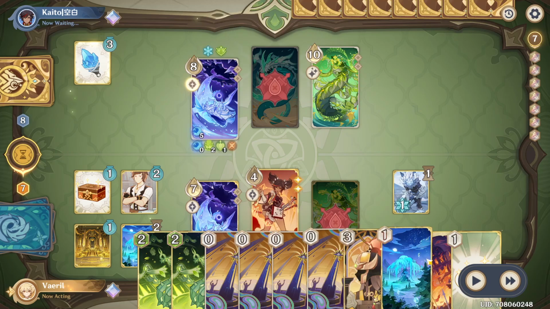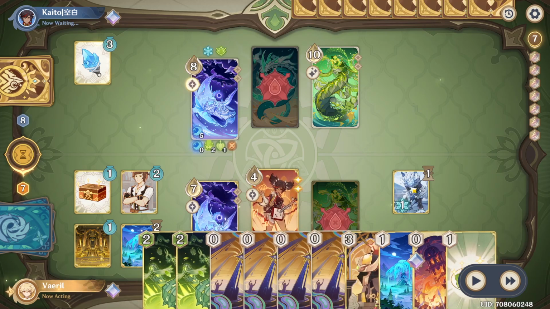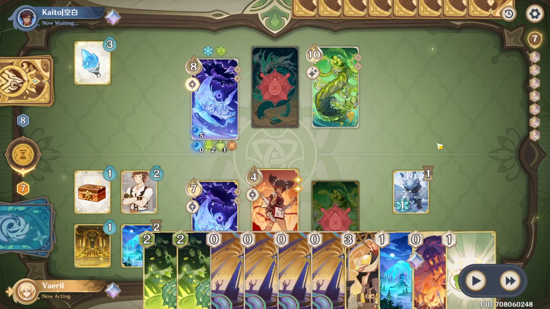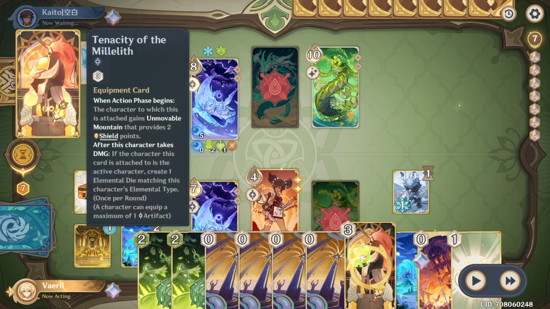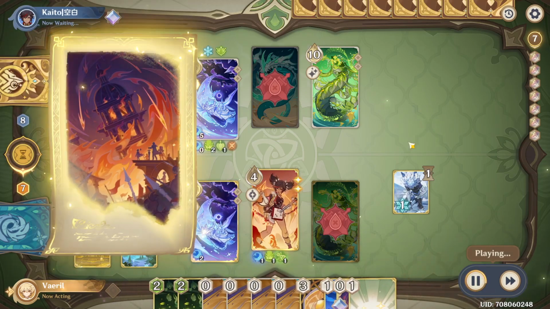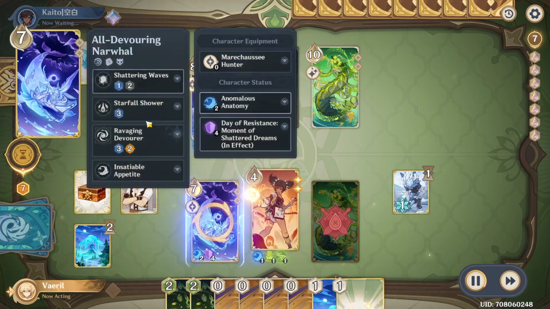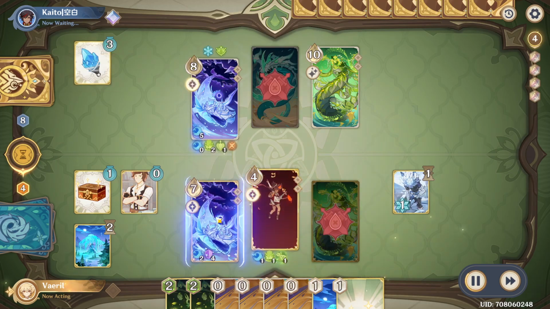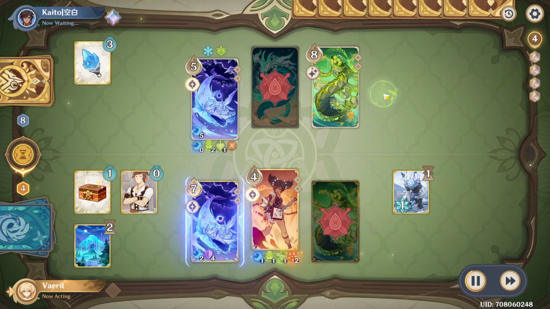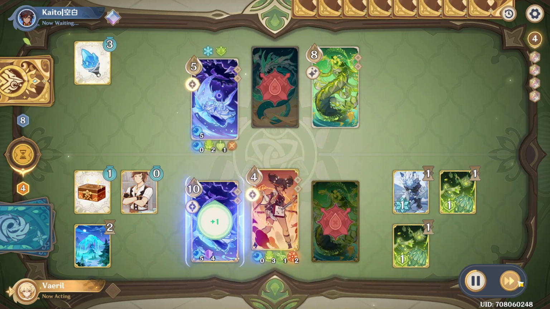Okay, here I have to actually think how I wanna do this. The maximum I can get is 2 HP with either this and this discarded in the same batch, or this and this discarded in the same batch. But because I can play Millileth and I don't wanna waste my Arcane, I play those 2. Now of course, because Xingyan only has 4 HP, I play the Arcane card on Narwhal.